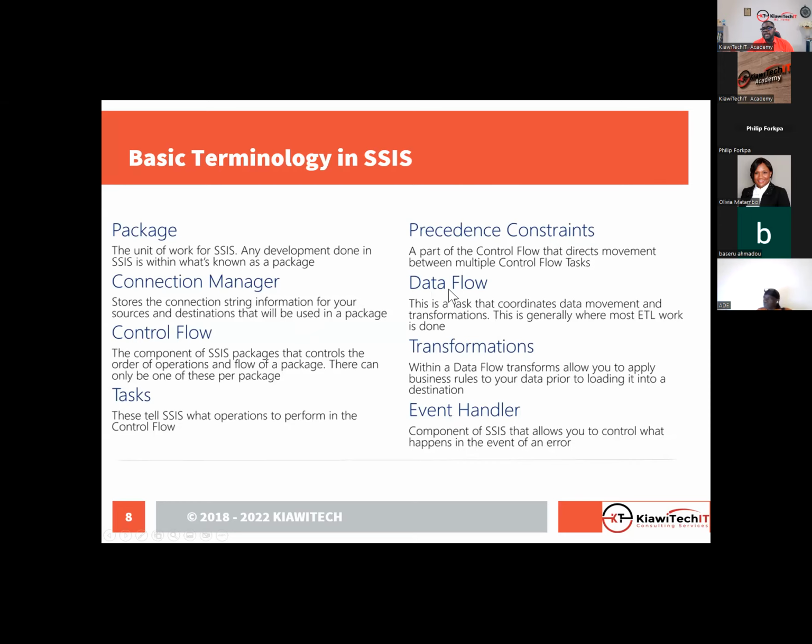You have what is called data flow, another terminology. Now, this is a task that coordinates data movement and transformation. This is generally where most ETL is done, on data flow, right? So you have control flow and data flow. Control flow will really define all the different tasks. And then data flow will tell exactly how the data moves within that package.